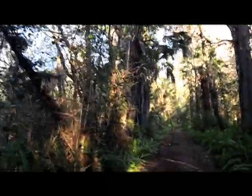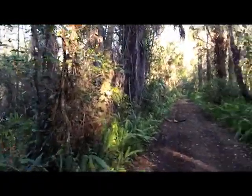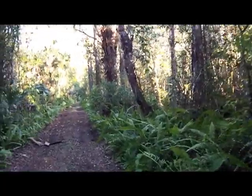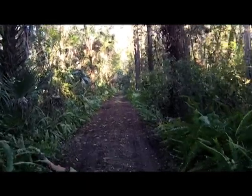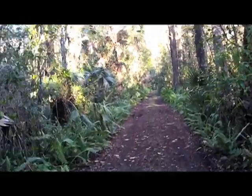So any of those cypress domes you see, like the dome I'm in right now at this very moment, this is a cypress dome. And it's 5 to 10 degrees cooler than the ambient outside temperature at this very moment. And that's why you'll find the bromeliads and the other orchids and the other epiphytes essentially living here, because it's just a suitable habitat for them. It's nice and cool, and, ooh, that might be something up there. Could be a deer.